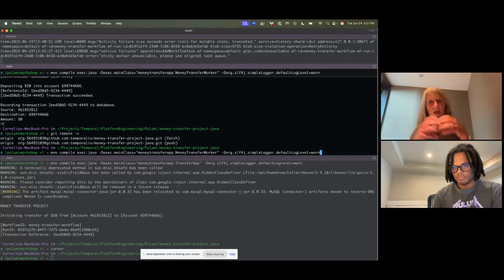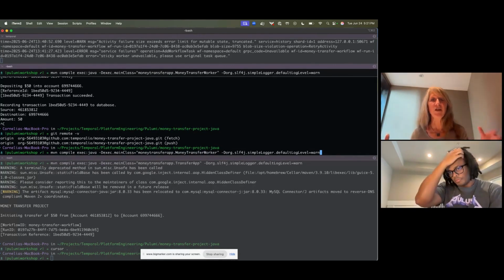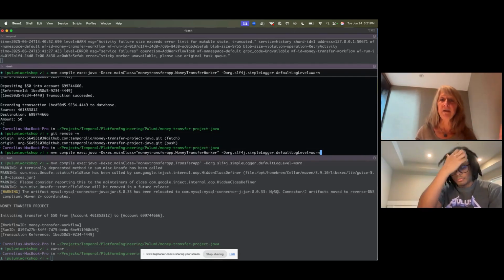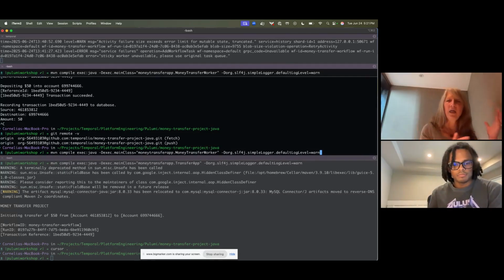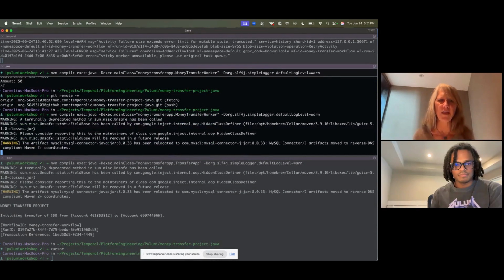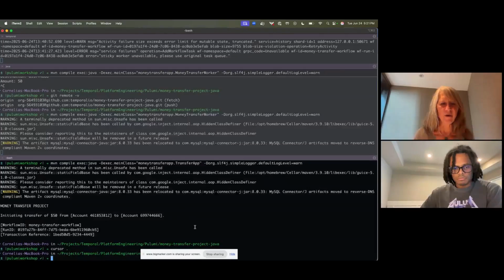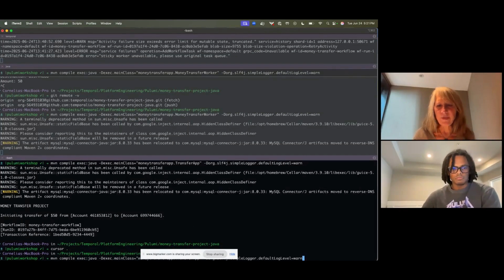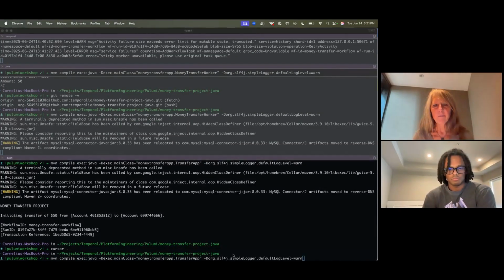But of course, you want to treat that as a transaction. If something goes wrong with the deposit, then you want to revert back and take the withdrawal back out, that type of thing. So I'm going to run that application, and I'll show you the code for that application in just a moment. And then this is now running the application, waiting for somebody to say, I want to do a transfer. And so rather than putting some kind of fancy UI in front there, I'm just going to run this application. Let me hide this little window.